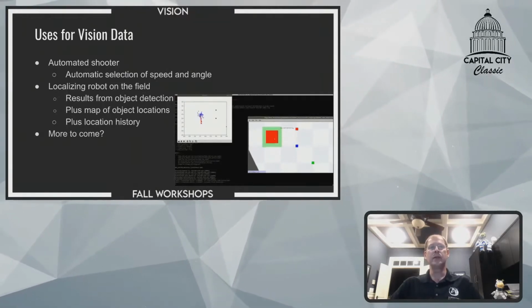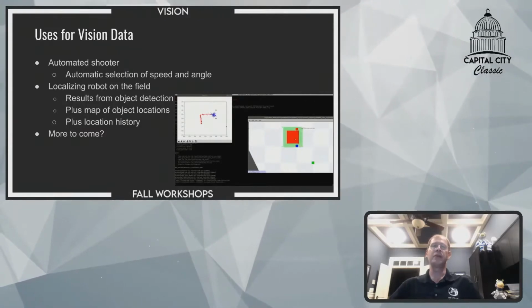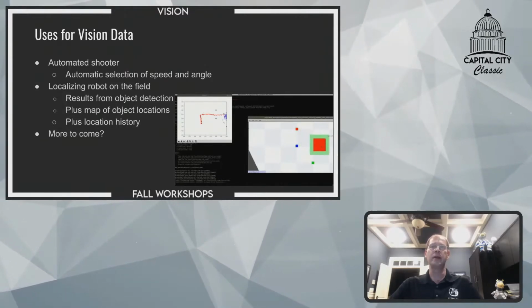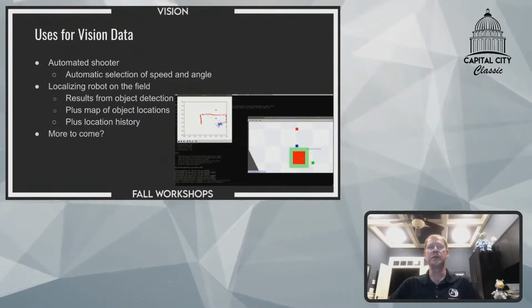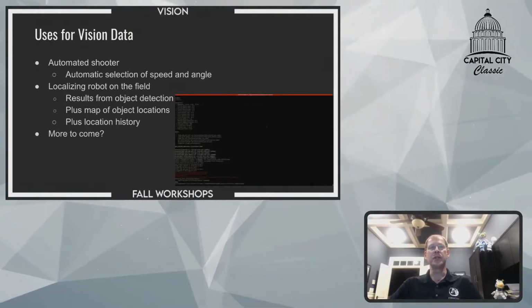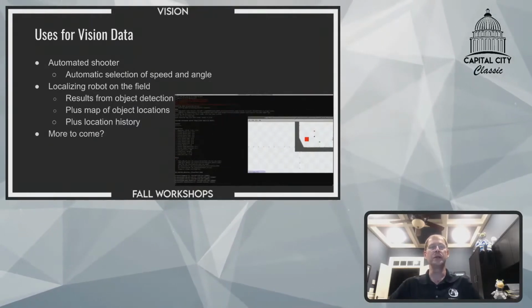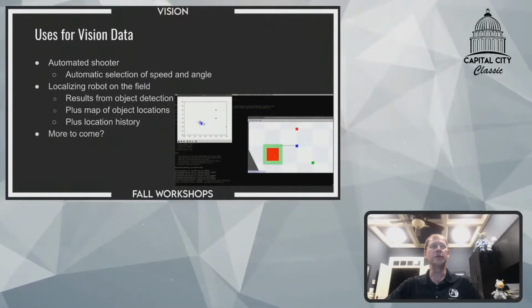You can see that demo in the lower right-hand corner here, where the image on the right with the moving squares is a simulation. The big red square is the robot, and the red, green, and blue smaller squares are our vision targets we placed in the field. And the image on the left is showing the outputs of our localization code running. So as it moves around, it uses the camera data to figure out where we are in the field and give us a pretty accurate position relative to those known targets.